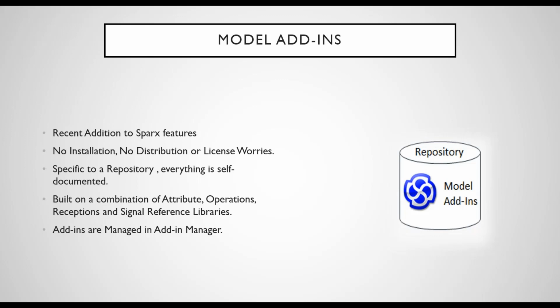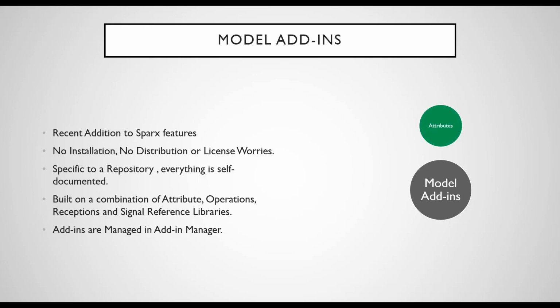So what's so special about these model add-ins? As the name suggests, they are completely specific to a single repository. Basically, all the activities involved in the add-in development, whether scripting or configuration or whatever is related to the add-in development, will be stored inside the single model. This gives the advantage of sharing the add-in across team members with minimal effort. Whoever has permission to access the repository can make use of the add-in without any licensing or permission worries. So how does this actually work?